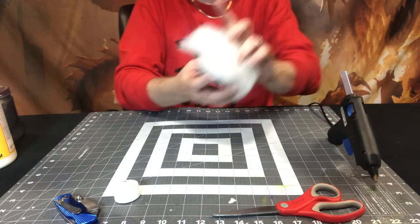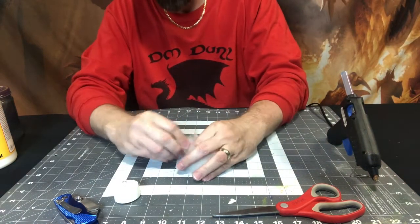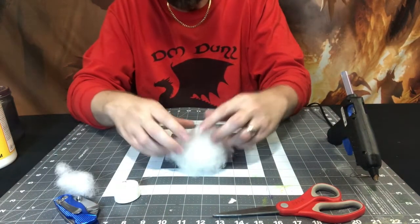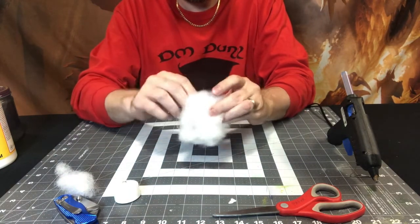So now you've got this going on. You can kind of stretch it out. If you've got too much, you can just pull it off. If you want to make it a little bit taller, you can do that as well too.